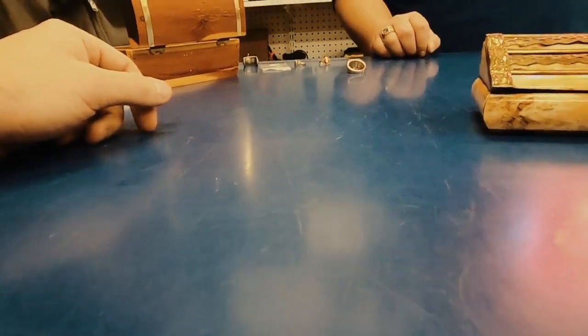I know, that's why I was like, I better throw it in there. There was a bunch of stuff where you could tell it was fake, but this is all the stuff I figured I better just bring in because I have no idea. I don't really usually deal with jewelry. 95% of it was Christmas decorations, so if you guys need Christmas decorations. All right. I'm Jehovah's Witness, so I don't celebrate.